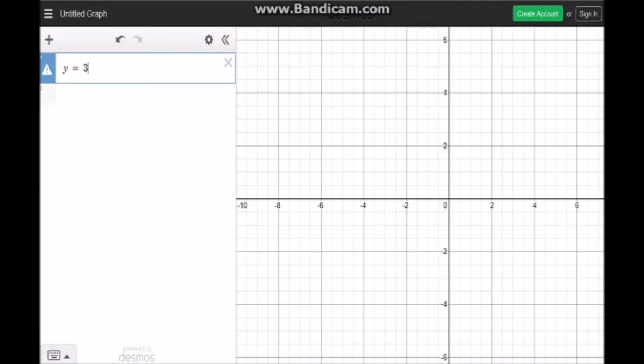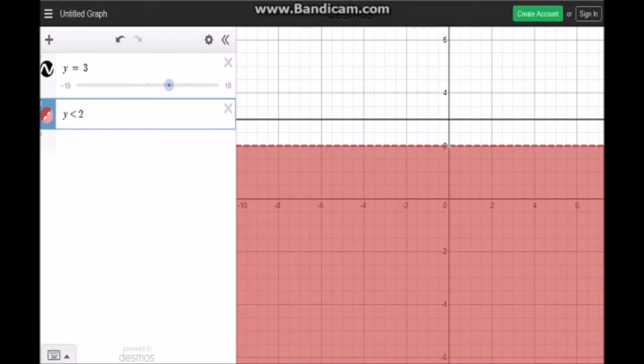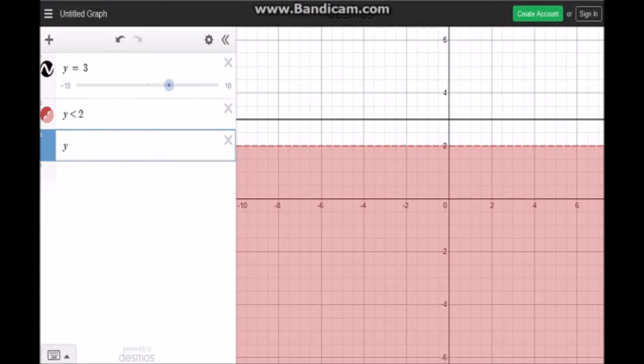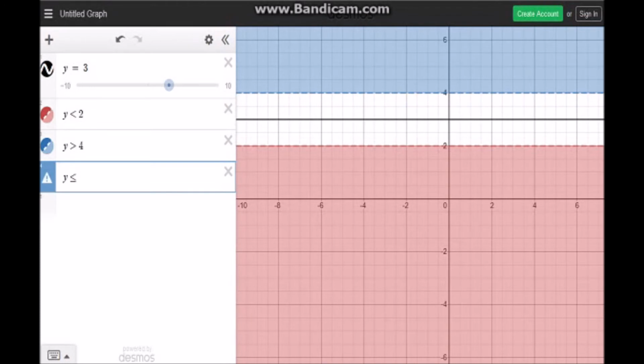So the one that we looked at before was a straight expression, so y equals 3 makes a line. We can also do something called inequalities. We're all going to look at these eventually. Applied 30, you're working on this right away. If y is less than 2, it highlights every single point less than 2. If y is greater than 4, it highlights every single point greater than 4. And we can do the same thing with an equation of some sort. Oh, I'm sorry, I did less than or equal to first.